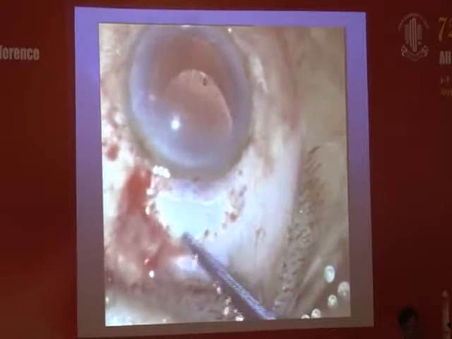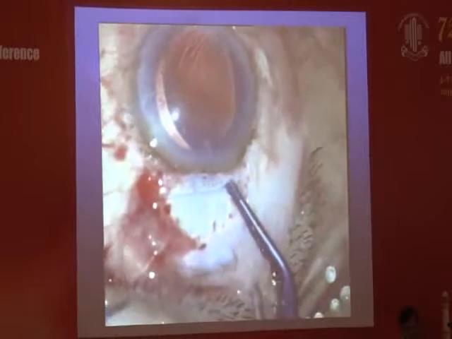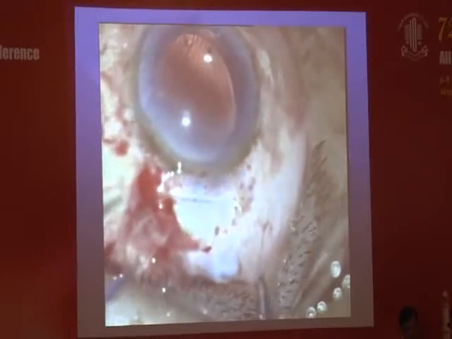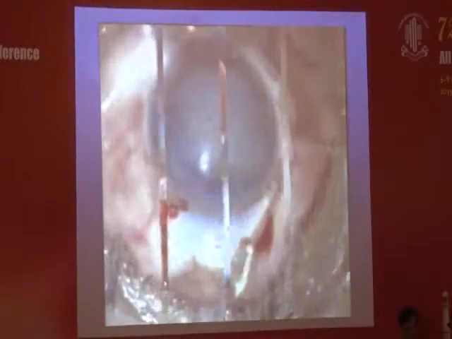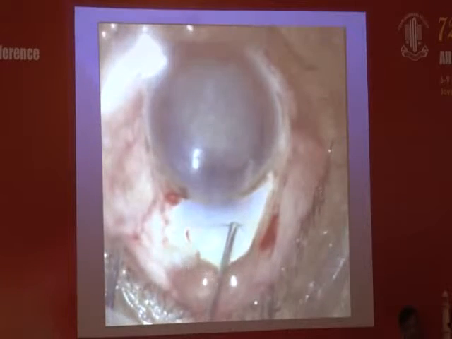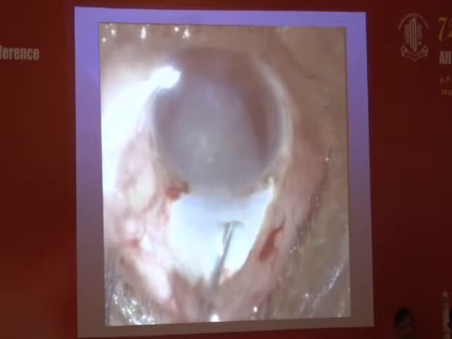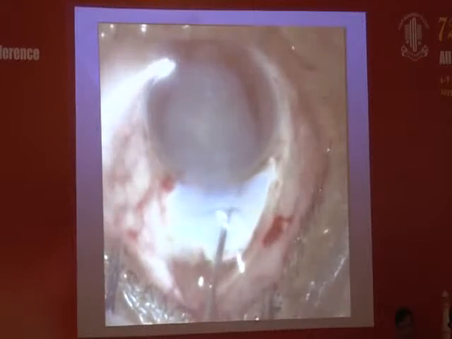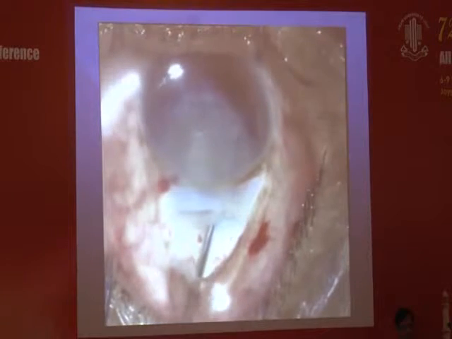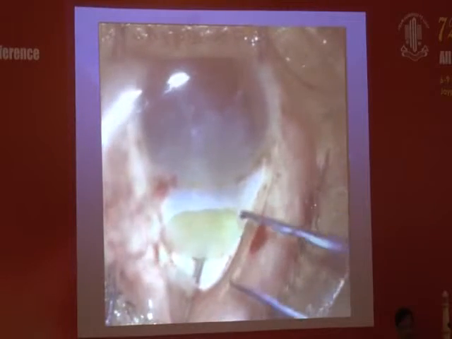in the sulcus. Of course it is not in the bag, it is in the sulcus. See here, and you can see the circular pupil, and that finishes it. Now this is another PC tear that is seen in this one, which you can see now. I remove this, but once I remove this liquefied cortex, you can see the lens coming out.